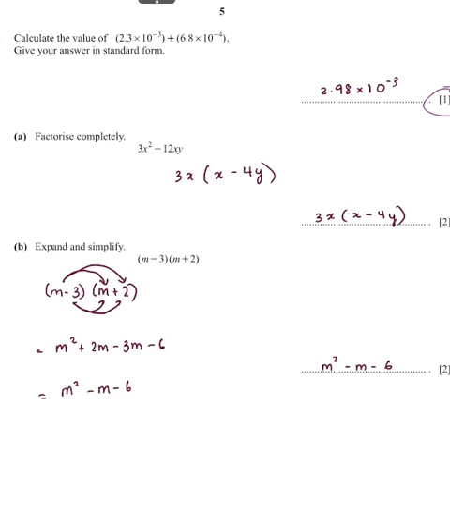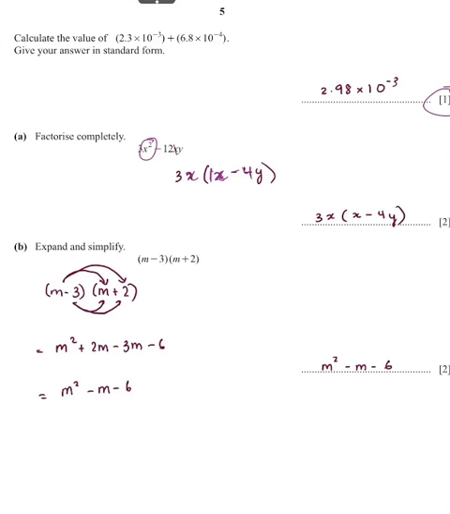Then question 9a. Factorize 3x squared minus 12xy. Here you see the common number is 3, as it comes in 3 and 12. Since this is x squared, you can take one x out. So you have 3x, and what is remaining inside? 3 ones are 3, so it's 1x. Since it's squared, 1 you have removed out, but 1 is still remaining. So you have x and minus 12 divided by 3 is 4. So 4. Now, since the x has gone out, you remain only with y. So 3x bracket x minus 4y.